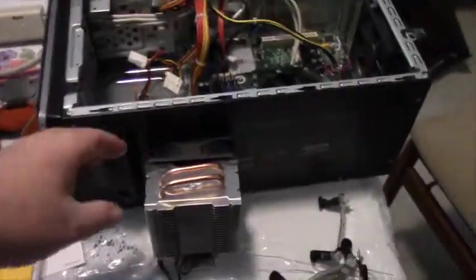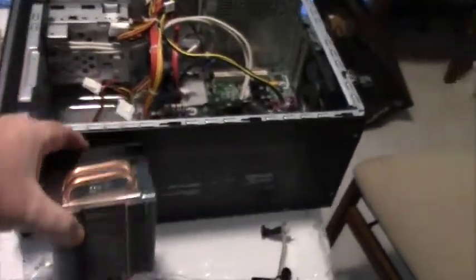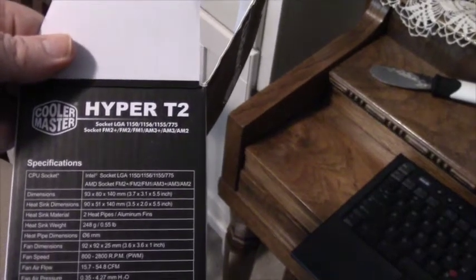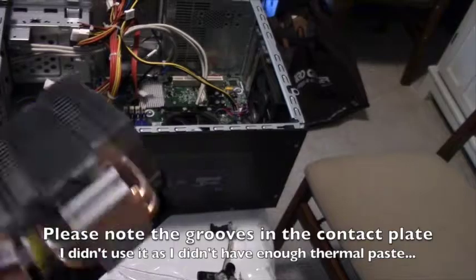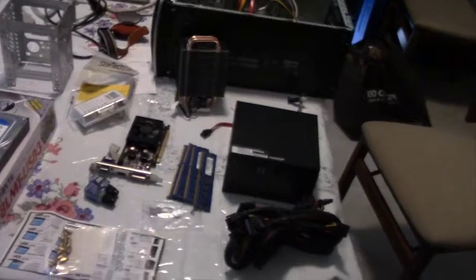I also have a Cooler Master Hyper something or other. I can't remember the exact name of it. Wait a minute, I got the box down here. Hyper T2 cooling tower for the CPU. I wasn't going to buy another stand-up cooling tower, but this one was on clearance at Micro Center in Tustin, so I picked it up for $15, so I thought that was a pretty good price.